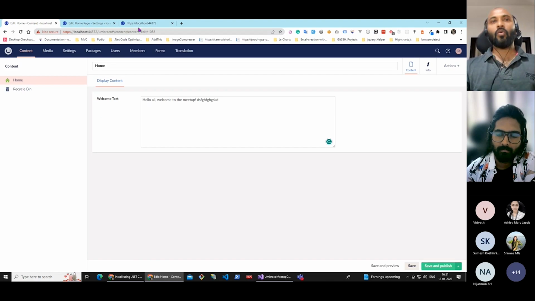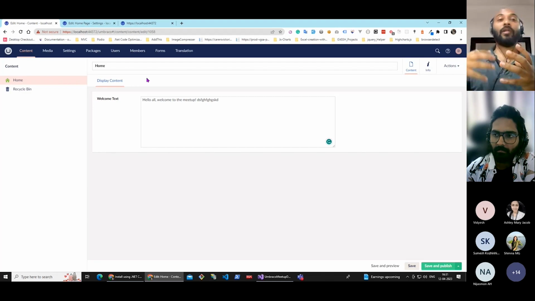So this is how we can create a website in a minimal process. There are more property editors and different structures and architectures, which we would choose based on the business requirements. We can't cover the entire topic in this 45-minute session, so for that we will take a small template and work on that.